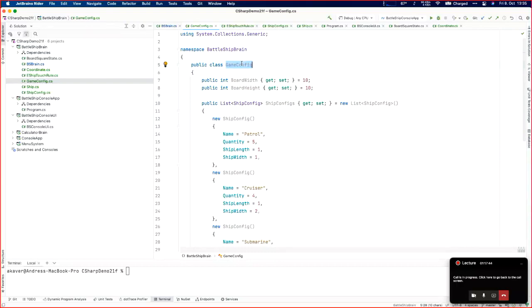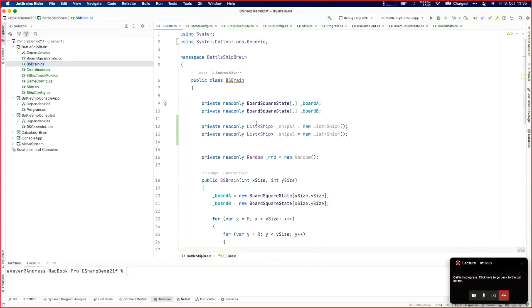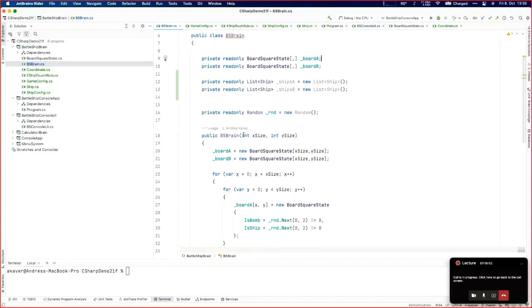Alright, so we have our game configuration. So when our brain starts, what will happen with the configuration? Do we already have it? X size, Y size.